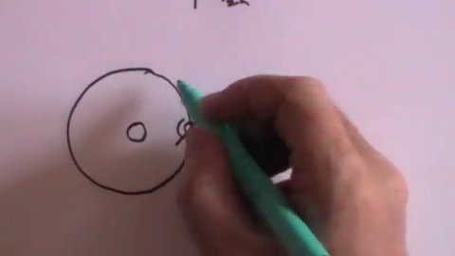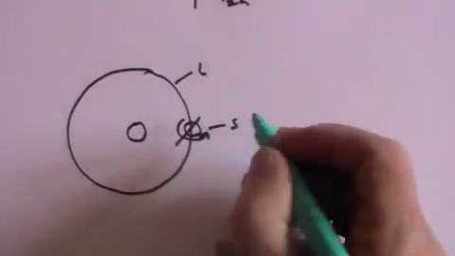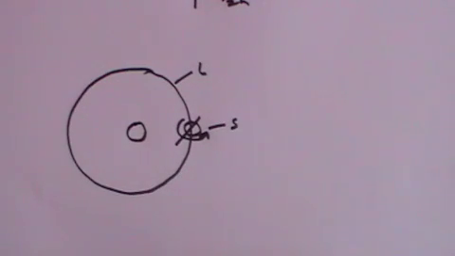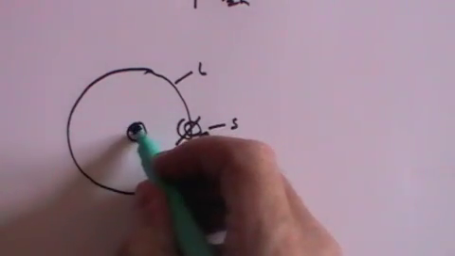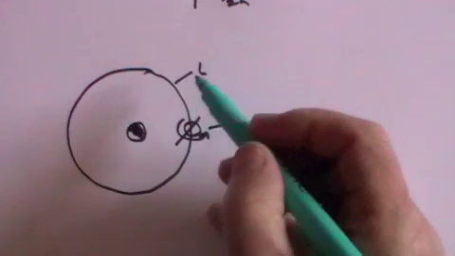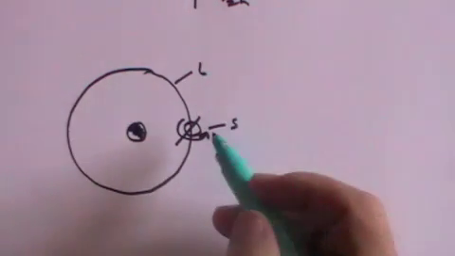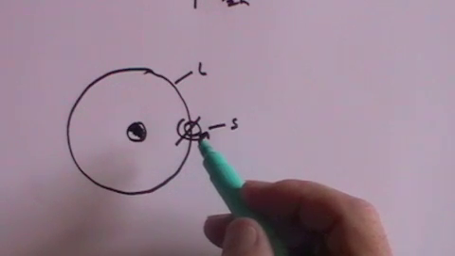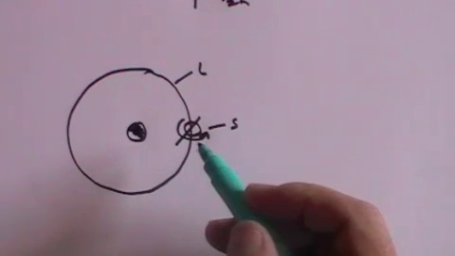So as far as the Earth would be concerned, this would be the L term, the orbital angular momentum, and this would be the spin term, the spin angular momentum. That is our classical analogy, and we can apply it to an electron. This is the nucleus, the electron is orbiting the nucleus, so that's where the orbital angular momentum comes from, and the electron spins on its own axis, we classically say, and that's the spin angular momentum. Well, as I've said before, classical analogies are all very well, but there comes a point where they don't work anymore.